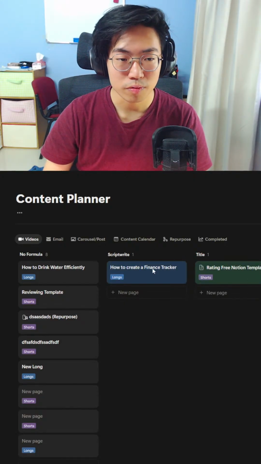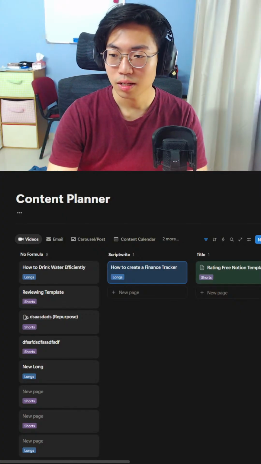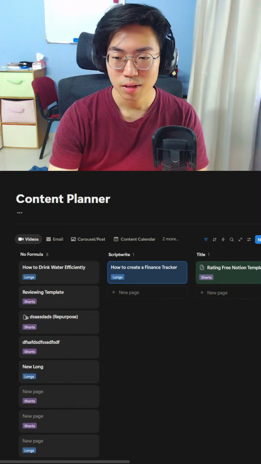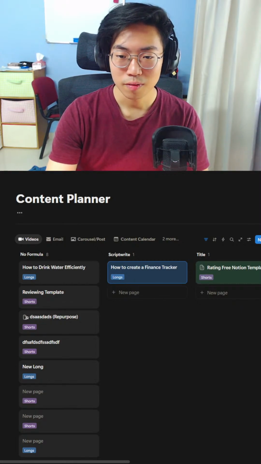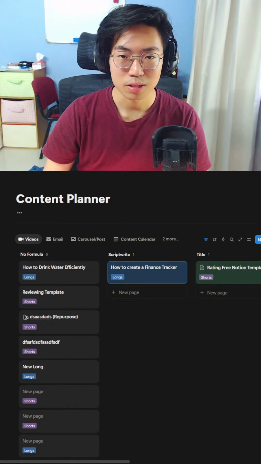No, maybe because both don't have color. What if I color both of it? That would be so cool, man. But I doubt this will work. But who knows, right? I'm surprised they can group it based on formula. I didn't know that was a thing. Yeah, no, not possible. Sadly.